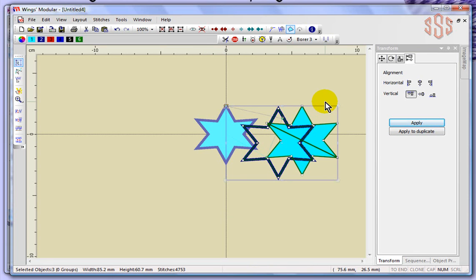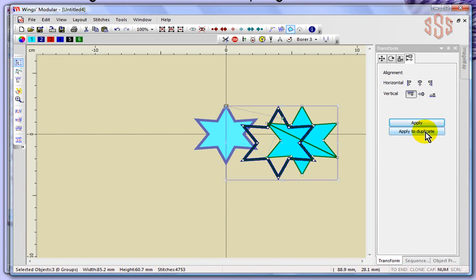So if you were creating a layout and had brought in a design and wanted to duplicate it and have them all nicely aligned, you could make them all aligned by the vertical top, vertical center, vertical bottom, or horizontal left, horizontal center, and horizontal right.